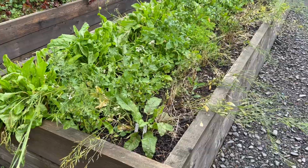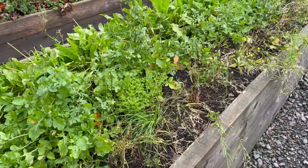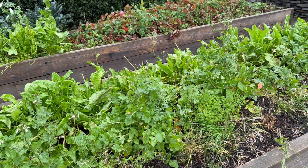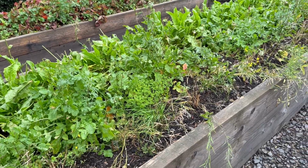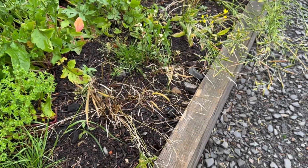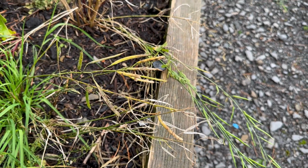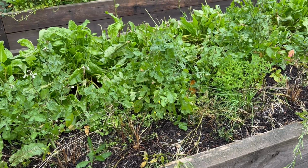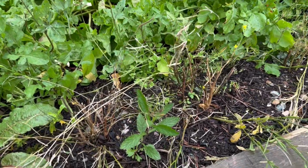Now this bed seems to be a little bit of a mix. I presume this was a salad type bed. Things are starting to go to seed, but you can see that there's definitely spinach on the back and some rockets in the middle. I'm not quite sure what this one was, but it was definitely some sort of brassica because the seed heads are a brassica type on this edge here. There's a few weeds in the bed, but overall I would say it's pretty tidy. You know, self-seeding sort of happens. There's some verbena there that have seeded.